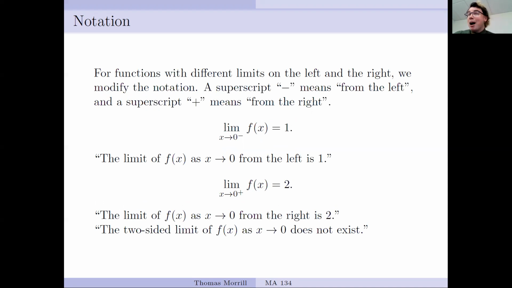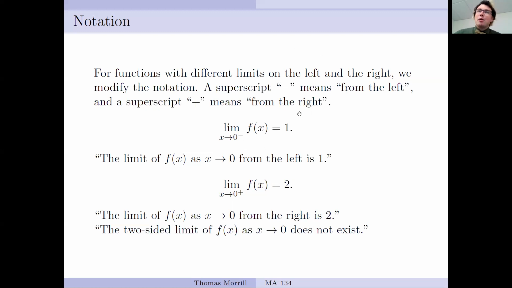So we're going to modify the limit notation a little bit in those situations. And the way that we do that is by putting either a minus sign or a plus sign as a superscript on the value for a. So on the destination for x. We use the minus sign to mean coming from the left. So the negative half of the x-axis is on the left. And we use the positive sign for coming in from the right because the positive half of the x-axis is on the right. It's just a traditional math thing.